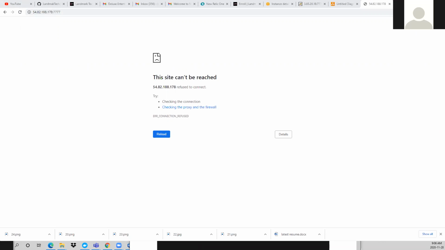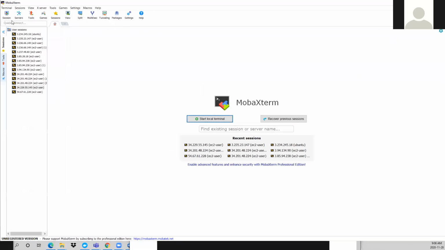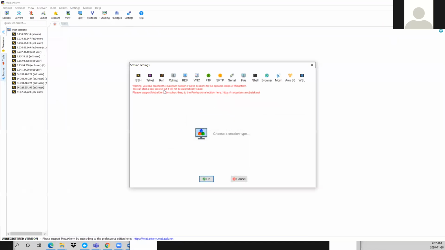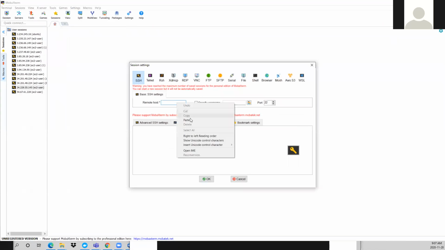Let me go to MobaXterm. I'm trying to restart my Tomcat server. So I'm going to just come here to the session and add a new session. Okay, that's the IP address. Username is ec2-user, that's the default user.